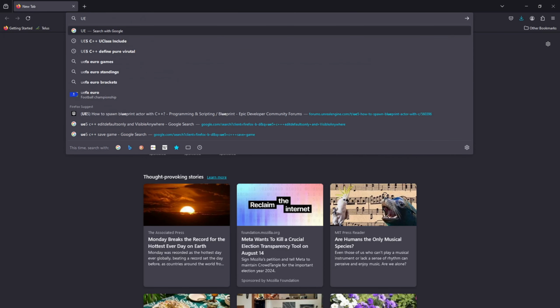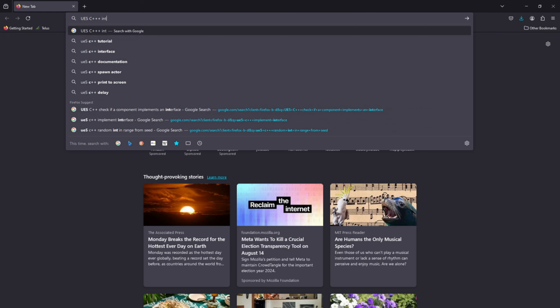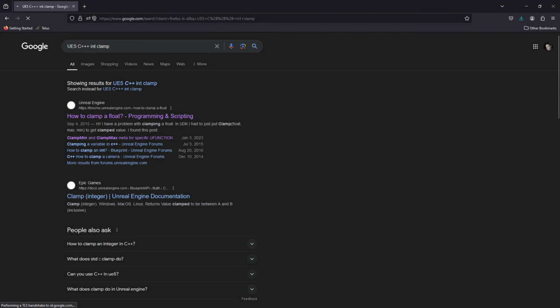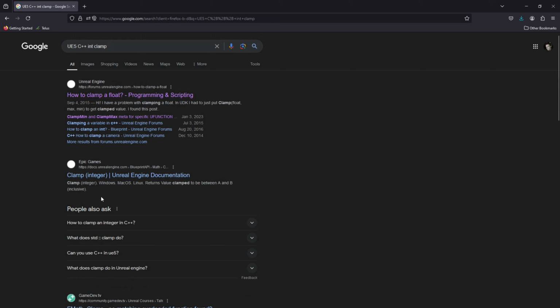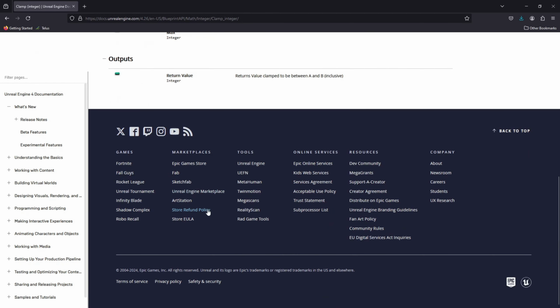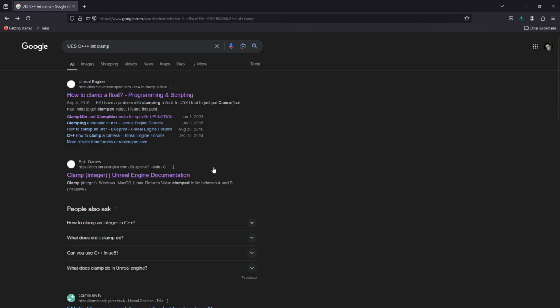Okay, so UE5 C++ int clamp. I put one too many pluses there. Clamp integer. Why am I not working this one out? That's blue.